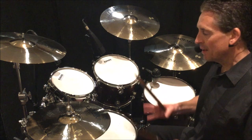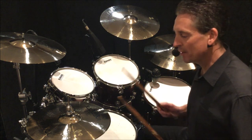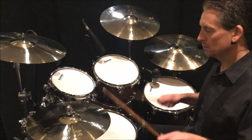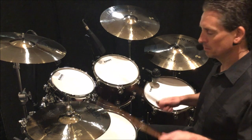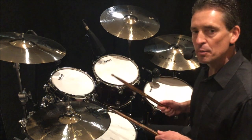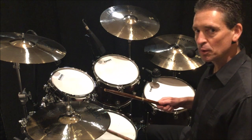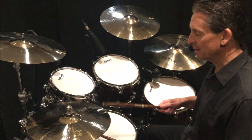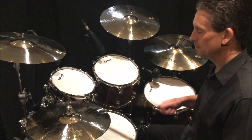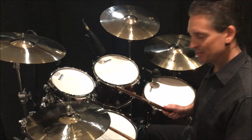And as I said, I'm going to play five different hand patterns on top of that groove. So let's run through the hand patterns first. Here's number one, just using the hi-hat and the snare. Groove number two, I'm going to simply put my left hand on the snare drum. So you want to play your snare nice and light with your left hand. Nice big accent on your right hand, very light on your left.